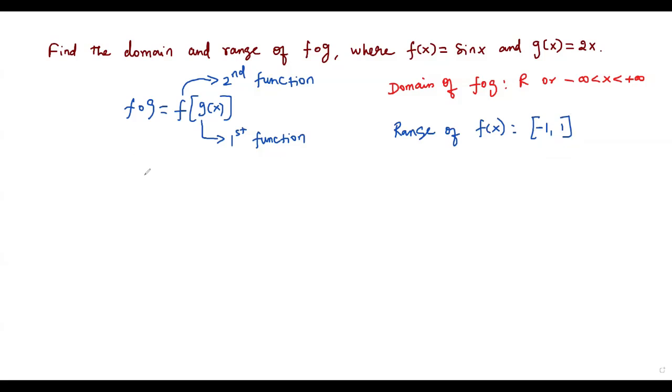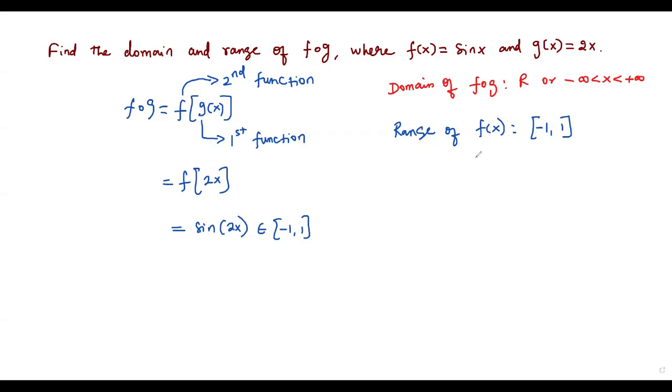For that, we have to get the result of the composite function. I think we already got the result of this composite function. Anyway, for g of x we can plug in 2x. So for f of 2x, we already got sine of 2x. This is the result of the composite function, and now let's find the range of it. Here we have the trigonometric function sine, and it doesn't matter what angle measure we have over here. The trigonometric function sine will always take values from -1 to +1. So the range of values for this sine function is -1 to +1, where both -1 and +1 are included. Now I have the range of the result of the composite function.